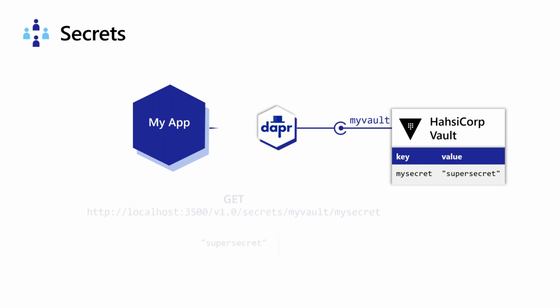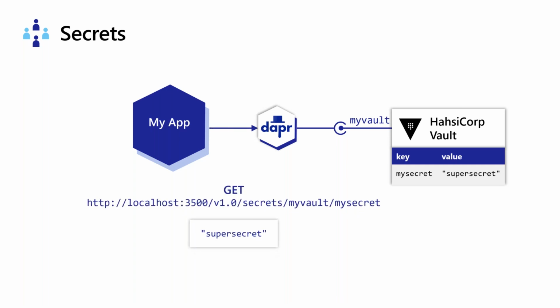In this particular case, by taking advantage of the secrets API, I can say, go to my secret store, whatever I can set that up as. In this case, I took advantage of the HashiCorp Vault, but this could also be Azure Key Vault. It could be AWS's Key Vault and Secret Store. It could be GCP's Secret Store as well. And so I can set up a secret store of my choice by simply annotating it with a component of my choice. And I can say, for my vault, go and get hold of my secret through the secrets API that DAPR provides to get back the super secret in this case, which is stored for the key name my secret.